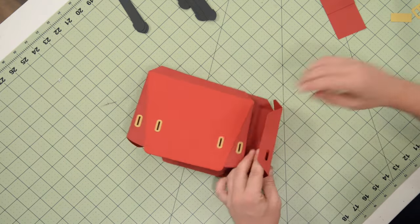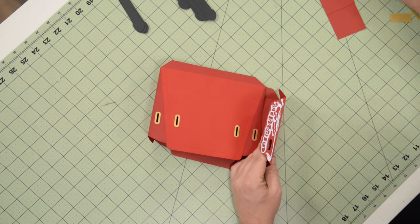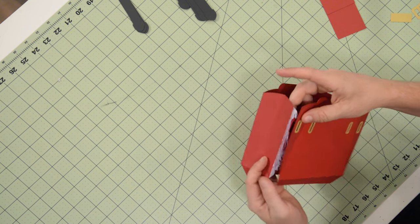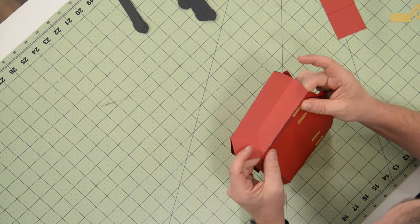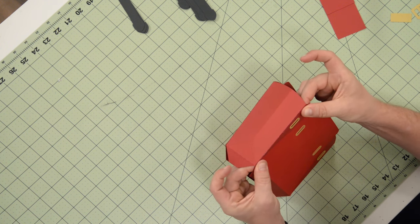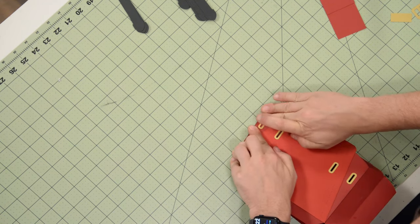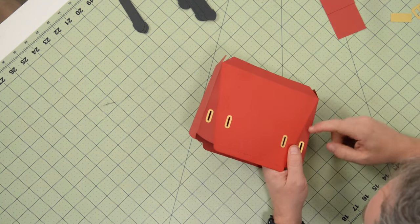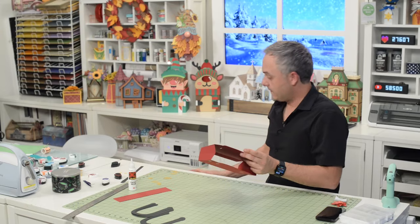Now I can go ahead and close this up. Apply our glue to the last tab here, spread that out. This one I'm just going to hold in the air — I'm not going to push this one down flat because I don't think that end piece is symmetrical. Press that down and make sure you get the two ends. I can fold it like this very gently, give that a good press. Some gunk got on my finger — boy, I am making a mess here today. But that just rubbed right off, so you can see how it kind of folds in like that. Now we just need to flip this over and put a bottom on it.